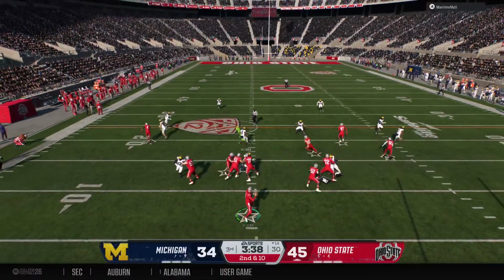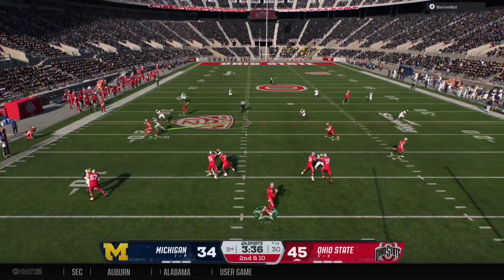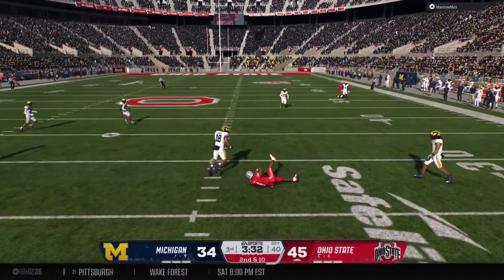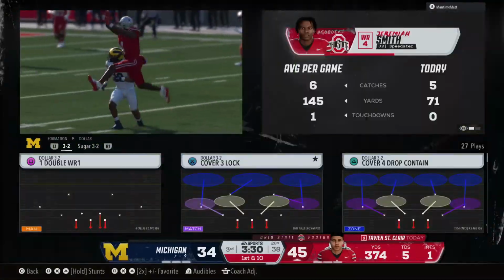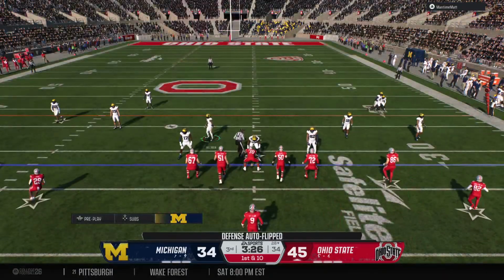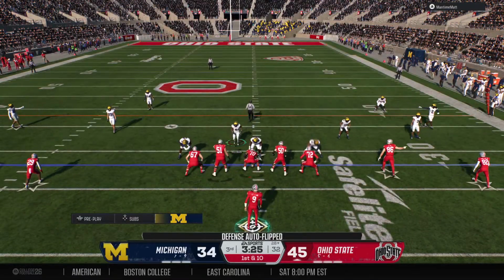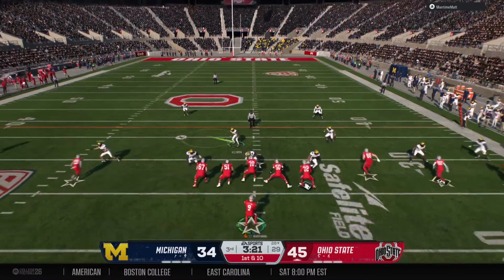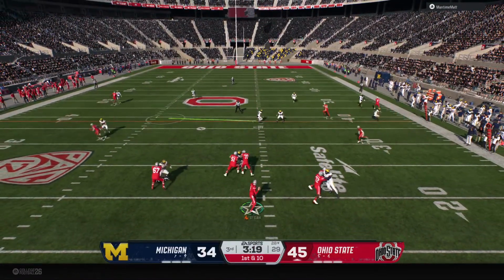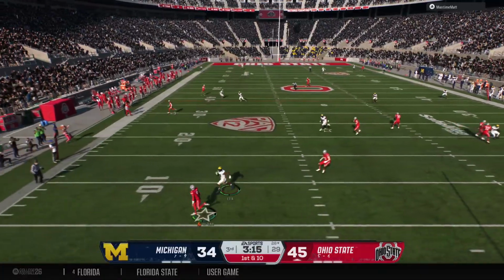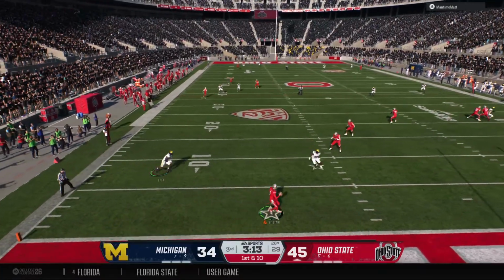Nice job by the defender. You could tell he was catching the football. He was going to put a hit on him to make sure he had to think about something later, and you could see the ball pop out and fall to the ground. It's a nice play call there. You've got a 2-possession lead. You're trying to keep the defense guessing, right? Because you got that lead, they know you're going to run it, but you still have got to be able to sprinkle in some shot plays and some vertical throws. That was really, really good thinking on that last play call by the offense.